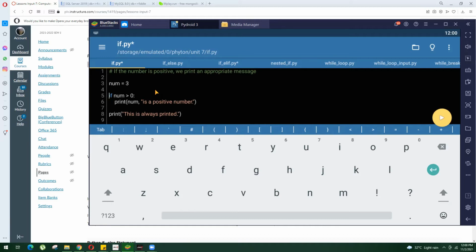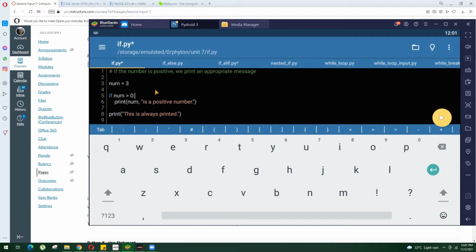So if I type an if statement, I type if space num space greater than space 0 colon, and then I press enter. The reason for that is that I will automatically have an indentation. I do not need to type another symbol, or press tab. I just need to press enter, and the next line will be indented.